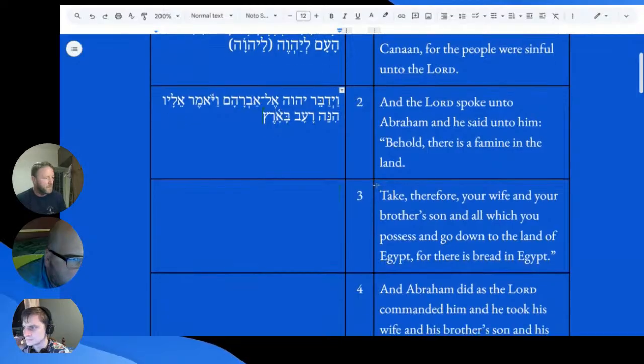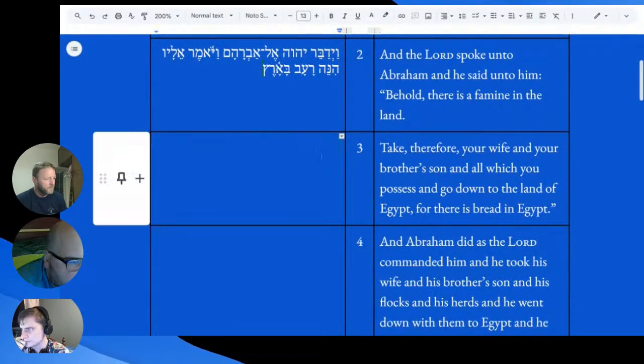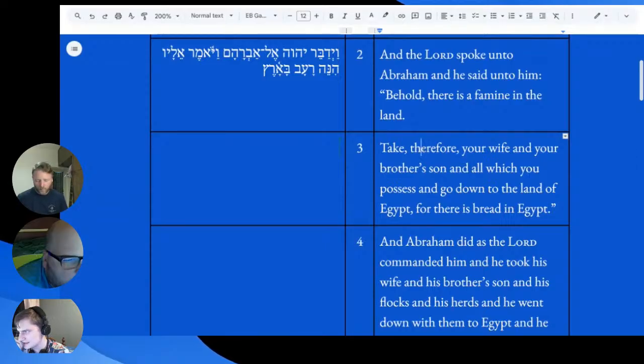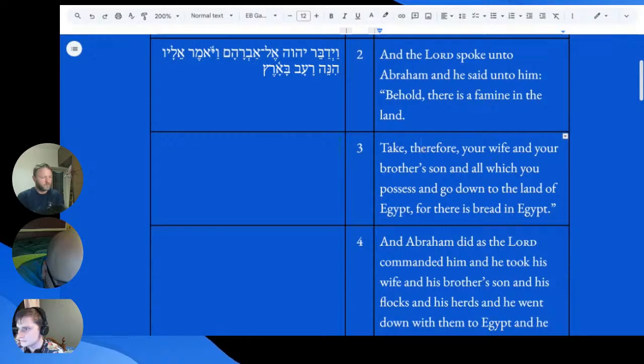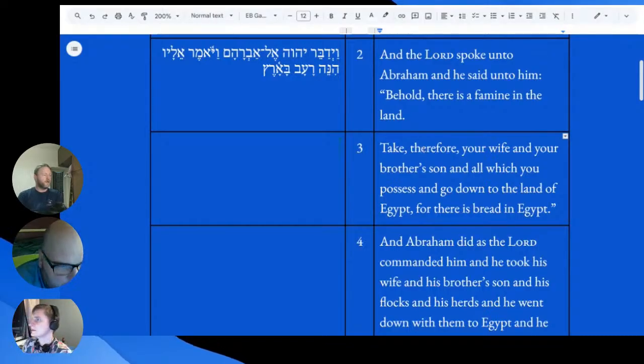Great. Number 3. First, let's tackle "therefore." When I'm thinking in my head, "alken" is the first one that comes to mind. But it would be funny to imagine that here. It doesn't seem like there's a connection between the sentences. When I imagine הנה רעב בארץ, על כן קח את אשתך, it's kind of strange. But you can: על כן או לכן.